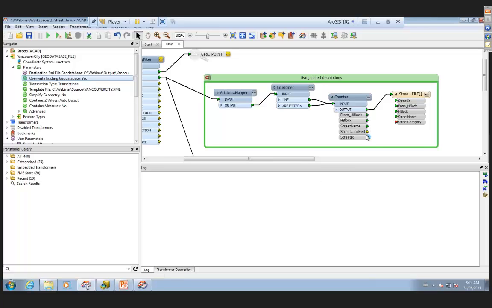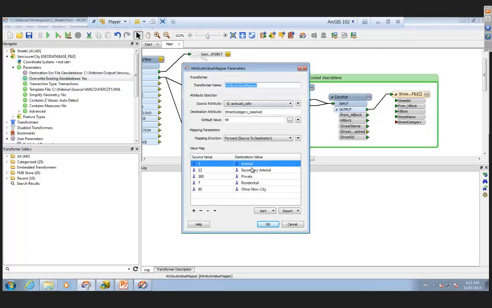Yes. And so here what we're going to do is use the attribute mapper to take those source AutoCAD colors. You see up here my AutoCAD color, and I'm going to assign the various types of streets to it here. I played around with this last night again and found that I could actually set them to the domain values that I know are in my geodatabase.